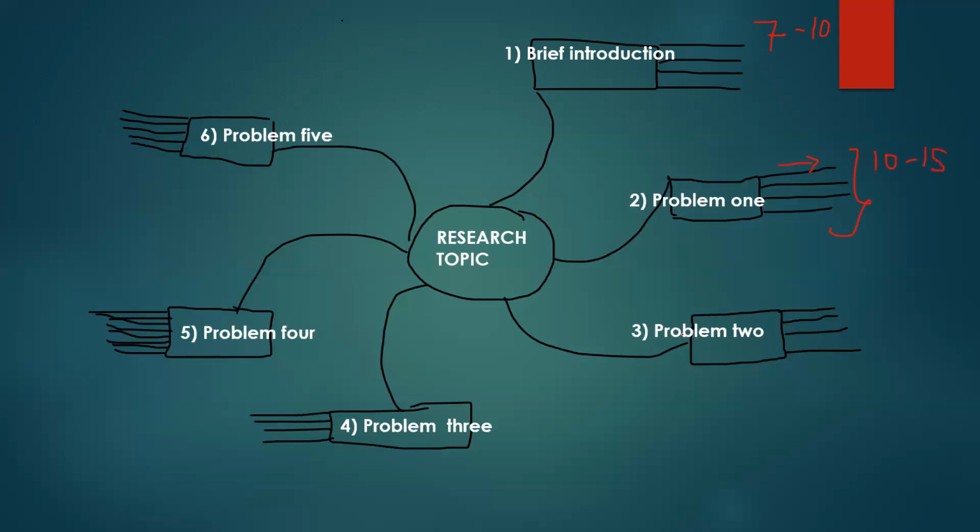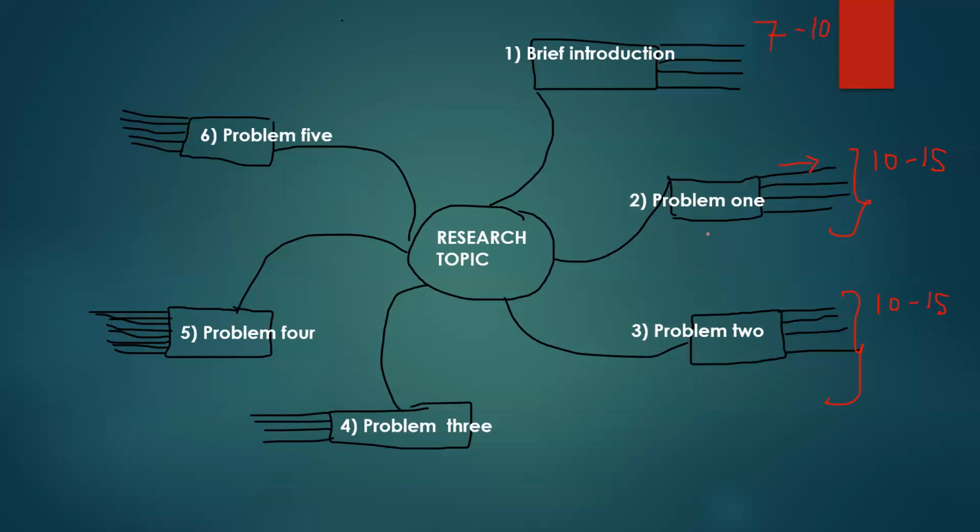Okay. Then you come to the second problem, the same thing. You discuss the second problem, 10 to 15 lines. So there's no mixing of information. All information about this problem ends in this paragraph. By the time I'm targeting the next paragraph, I'm discussing another piece of information. So you see that my information will flow in a logical way.